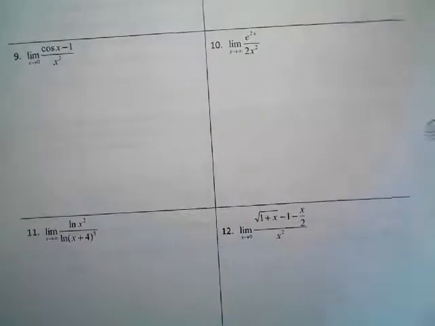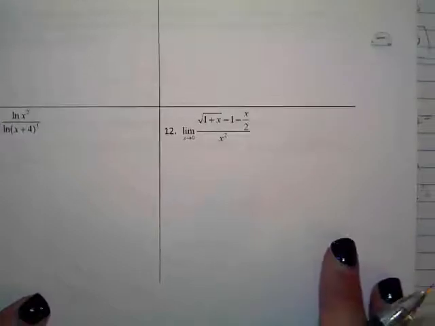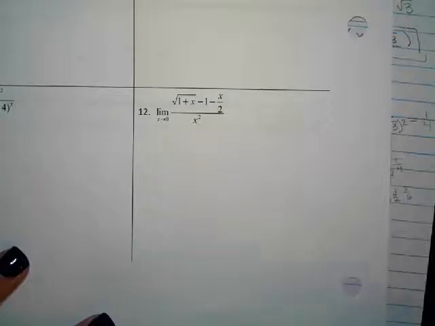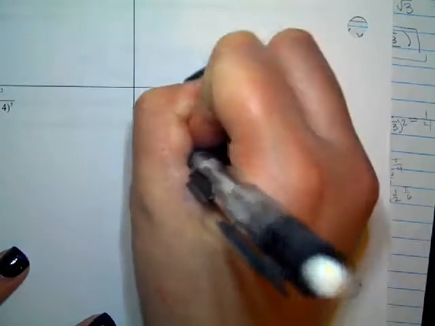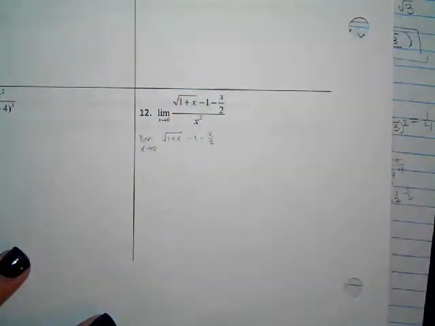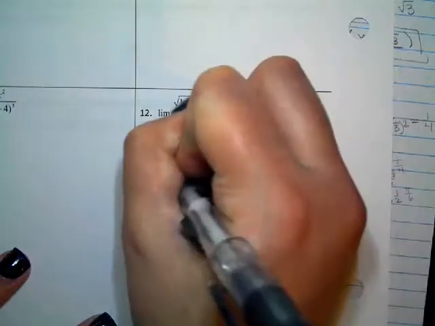All right, so I'm going to start off with good notation. I'm just going to do the top and the bottom separately. So I'm going to say the limit as x approaches 0, and if I do the top, the square root of 1 plus x minus 1 minus x over 2, what happens if you plug 0 in? Yeah, so you get 1 minus 1 minus 0, so you just get 0. Equals 0. We do the bottom, limit as x approaches 0 of x squared, 0.